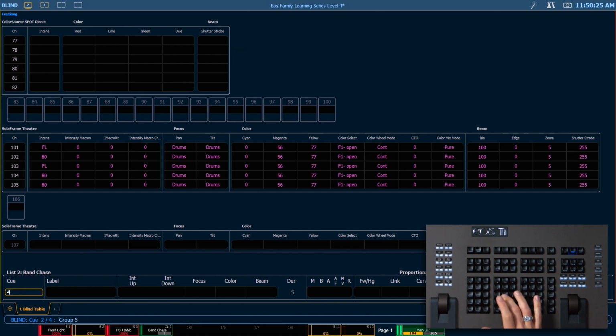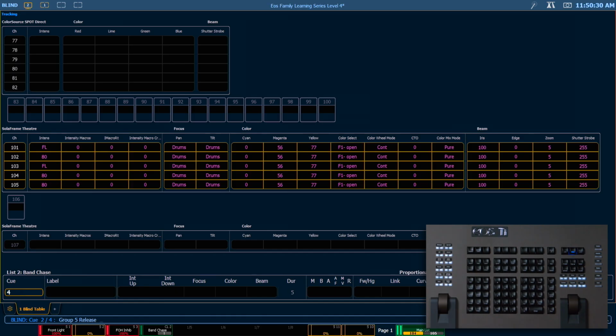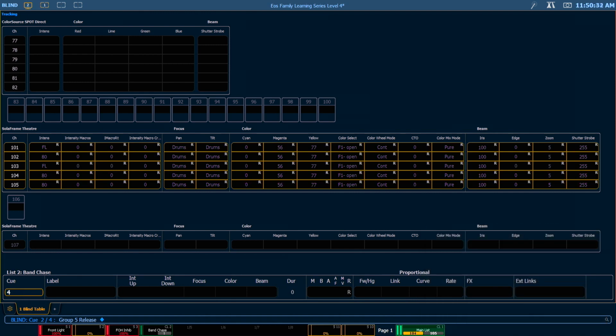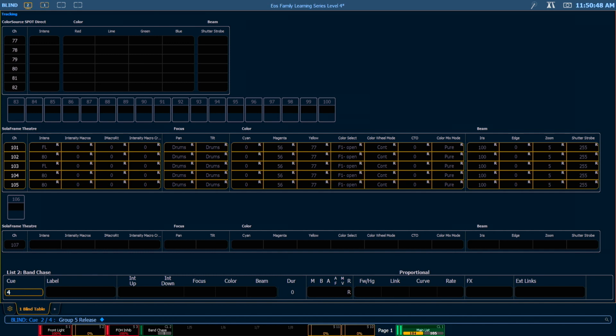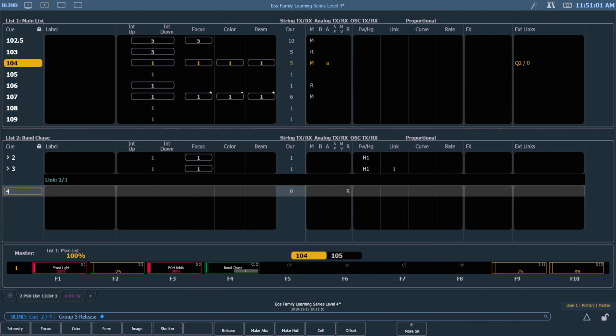We want to select group 5 and assign them a release flag using our release soft key. Enter. You'll notice that they get small r's in their parameter tiles, as well as the values turn gray, meaning that they're going to release that information when this queue is triggered. We're going to leave our hangs and links in place, so this queue list now will still continue to link from 1 to 2 to 3 to 1, but now we have an option with Q4 to release this content.